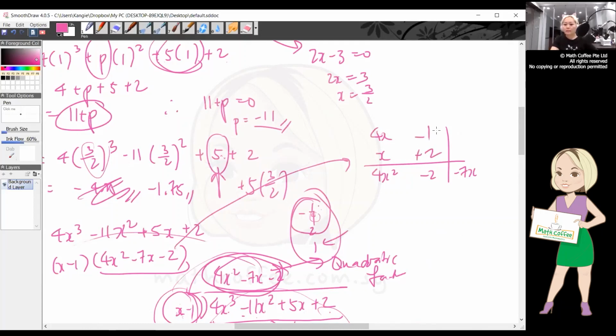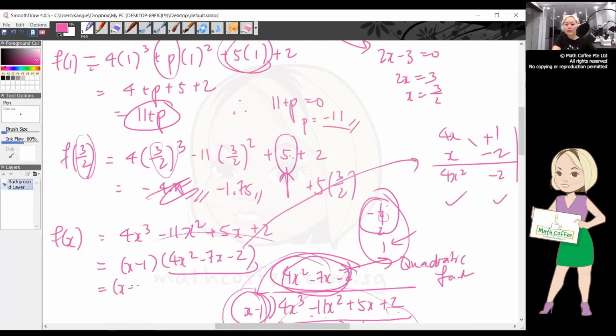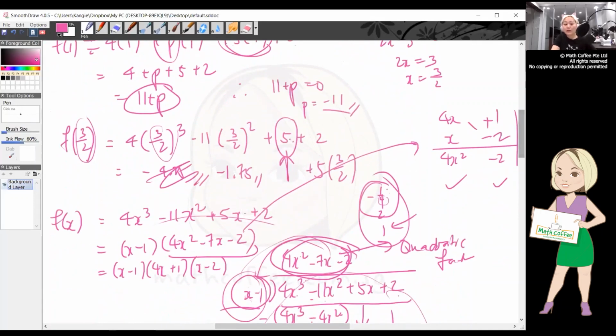And I know this is plus and minus. So I get this one is, no, this one is the other way around. It should be this one minus, this one plus. Why I know this one is minus is because here is minus. So I get minus 8x plus x. So this one is correct, this one is correct, this one is correct. So I come back to here. I factorize this, I get x minus 1, I get 4x plus 1, and then I get x minus 2. So I'm done with factorizing.